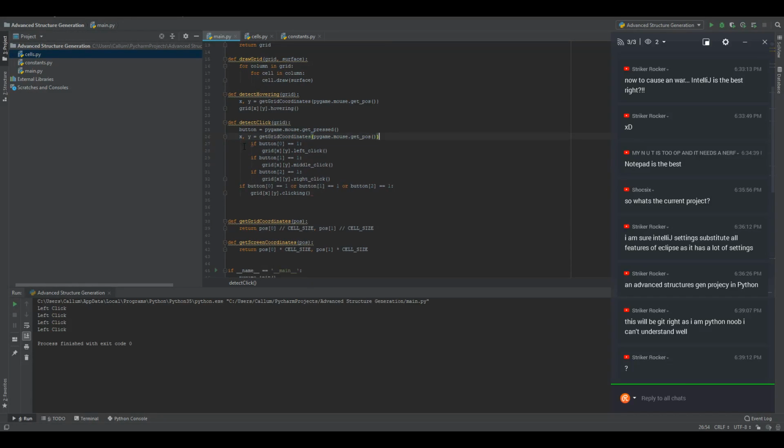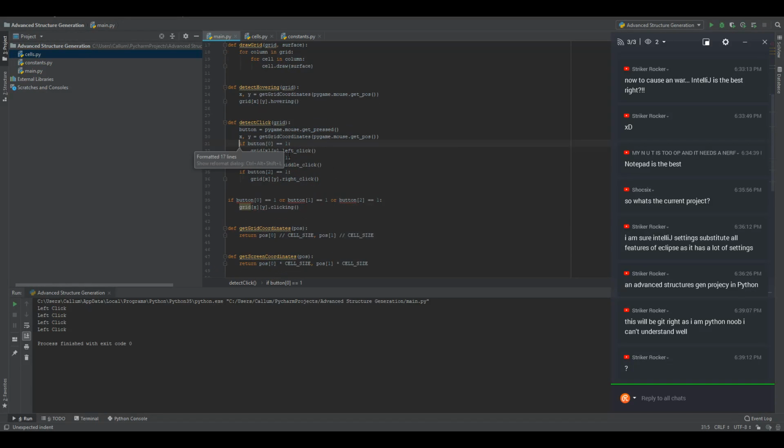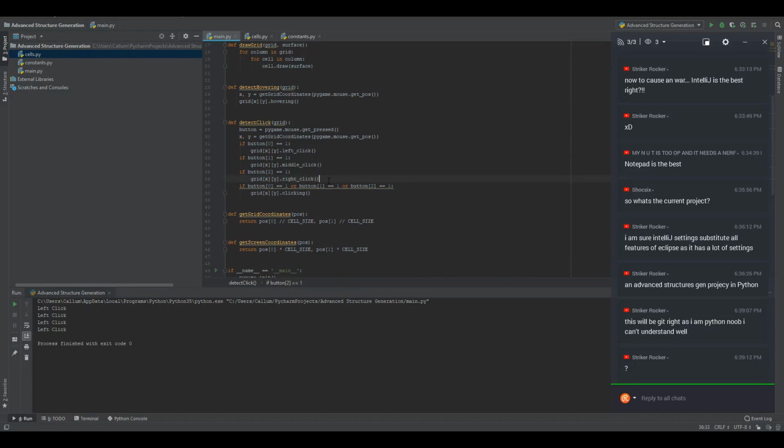If I do Control Alt Shift L, nice. And that should do the different clicks. Where did clicking go? Oh, here. So if either of them are pressed, we'll call that clicking.